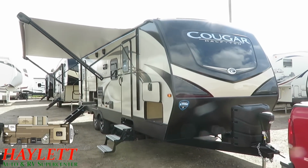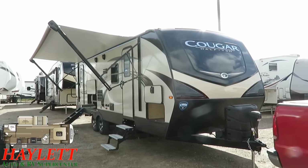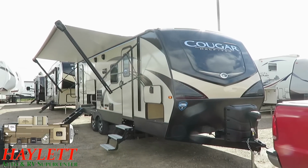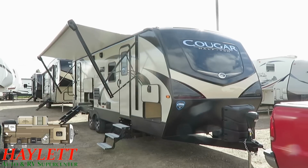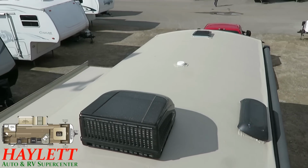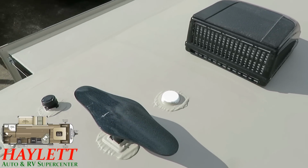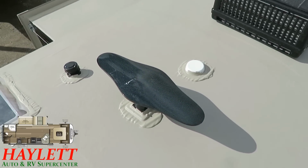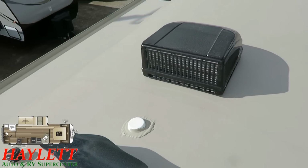Let's take a trip upstairs, and there's that awning going in. That's something else. They actually use a little higher grade awning on this that moves a little faster, so you're spending more time camping and less time pushing buttons, monkeying with stuff. Now there are two things I really want to point out here. First is just that they are willing to use an impressive amount of sealant around the roof fixtures. I like to point that out on brands whenever I see it, because there's a lot of brands that like to cut that corner.